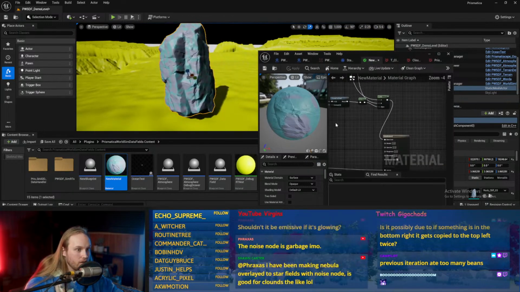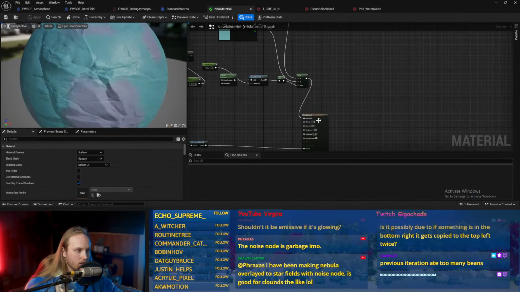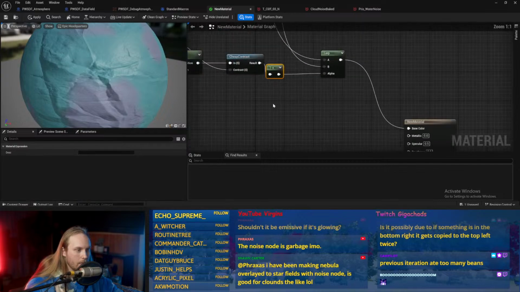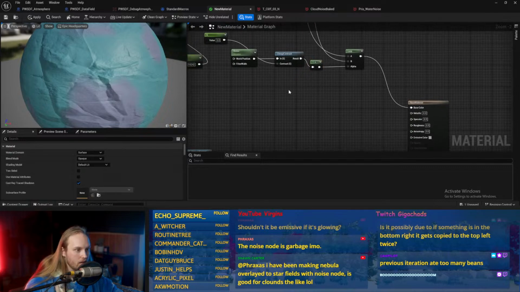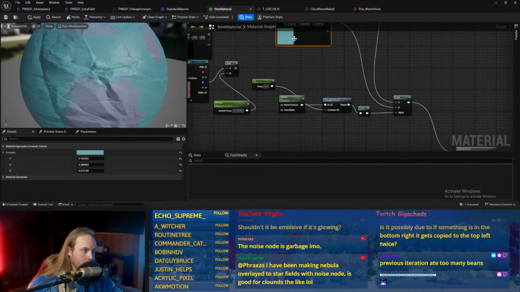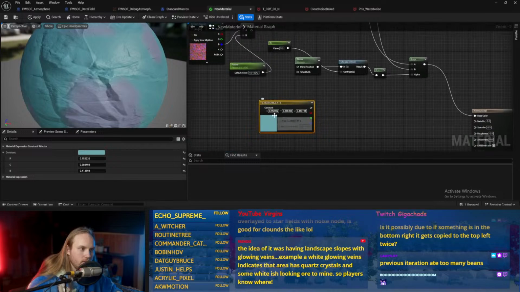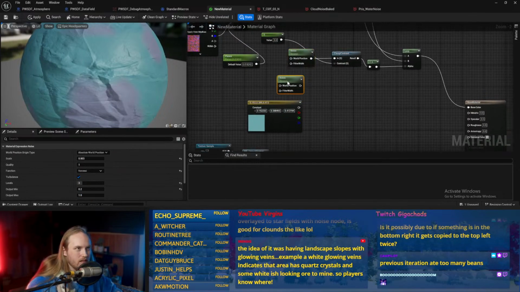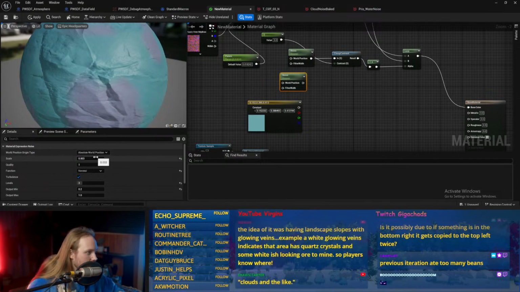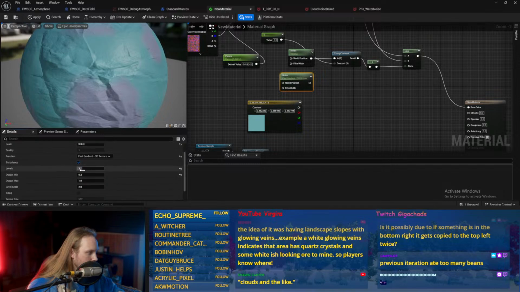Anyway, then what you'd want to do is using this mask, where you've got the blue as the one value, you want to get the glowing color. And let's just get more noise. We'll do a simple fast gradient. There we go. One level.